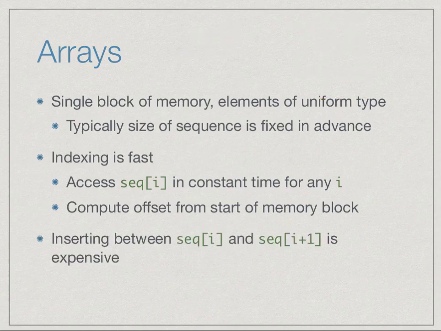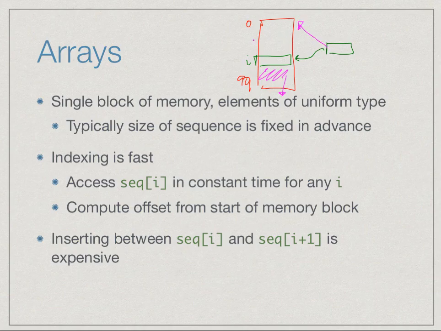Now, one consequence of this is that inserting into or contracting arrays is expensive. If I have an array with 0 to 99 and I want to add a new value, say at position i, then first of all this array now becomes 0 to 100, and everything after i has to be shifted to accommodate space, if we want to keep the same representation where the entire array is stored as a single block. So when we have a single block of memory, though it is efficient to get to any part of it quickly, it is not very efficient to expand it because we have to shift everything. The worst case, for example, is if this new block comes at the 0th position, then the entire array has to be shifted down by one position.